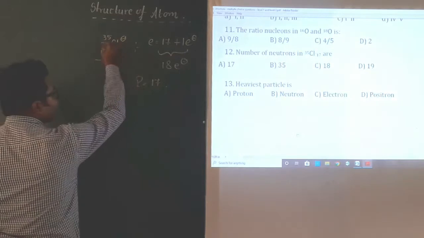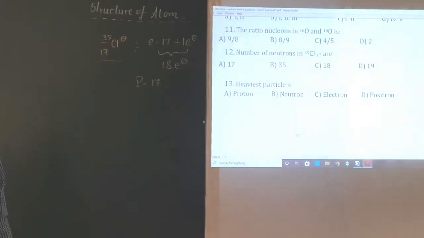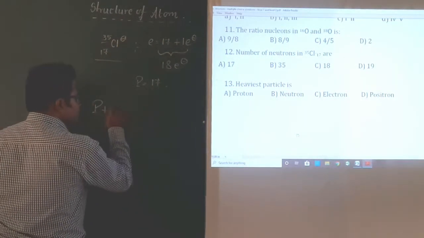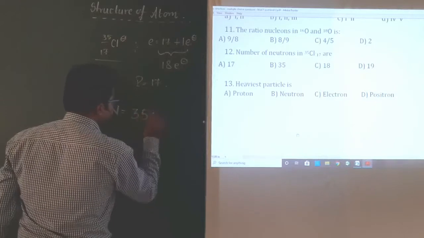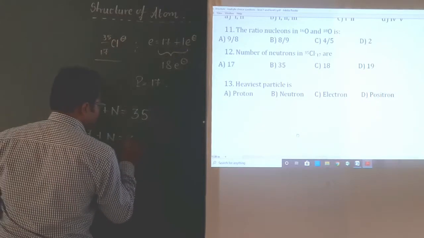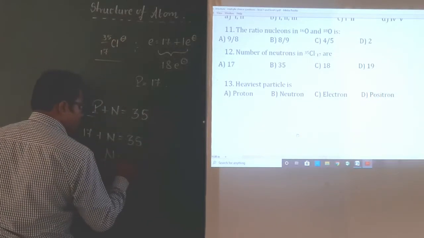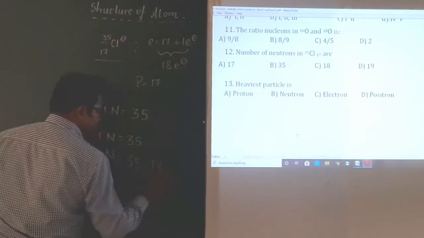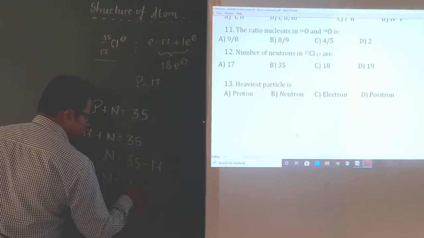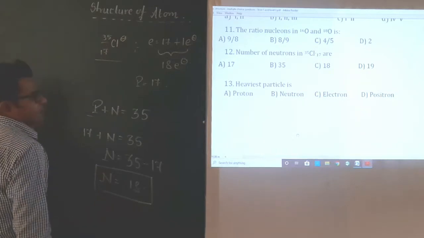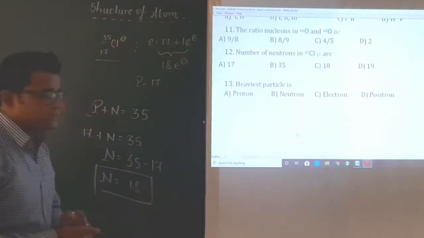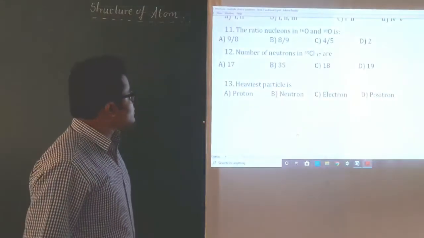We know that they have already given us the mass number over here as 35. So therefore, taking this into consideration, can we say that protons plus neutrons is equal to 35? So proton 17 plus neutron is equal to 35. So neutron value is equal to 35 minus 17. So when you do this, the total number of neutrons you will get over here as 18. So answer again is C, 18. Alright? Moving forward with the next question.